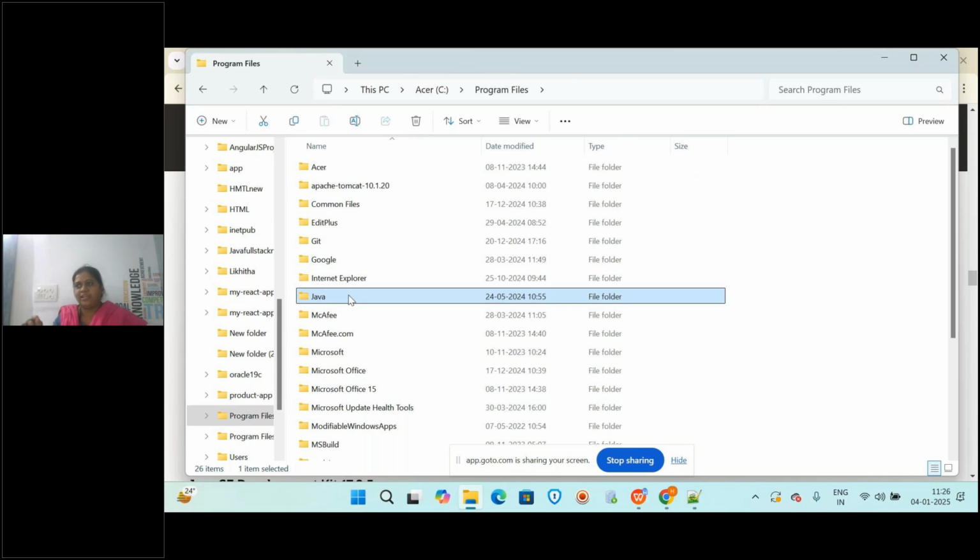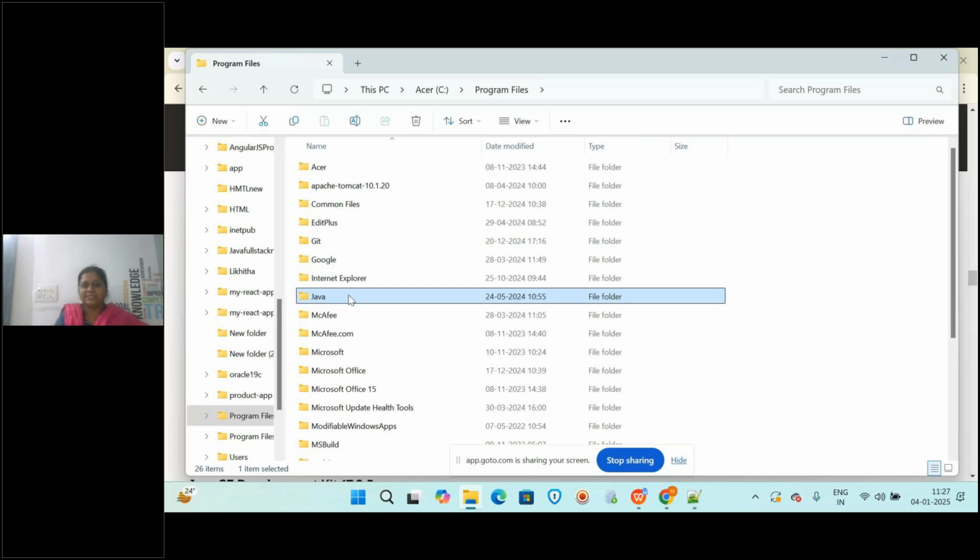When you are installing also, it will show the path for you. Don't change the path. Let it be in C Program Files, because in the next coming sessions you may require advanced Java and some other installations. So if everything is under C Program Files, it will be easy to integrate. Otherwise, again, you will have conflicts configuring the jar files and everything. So let it be in the same path.